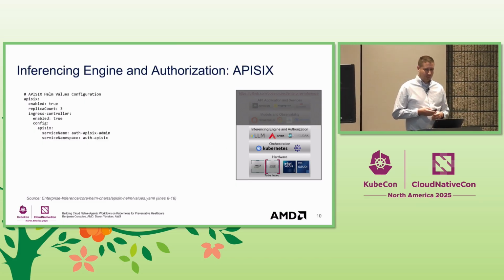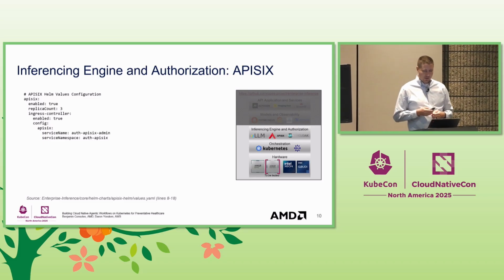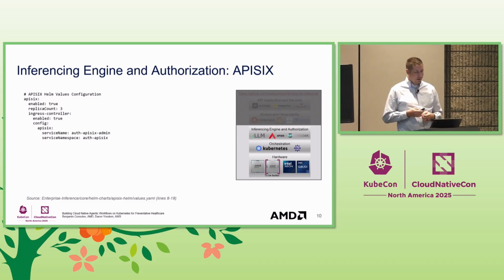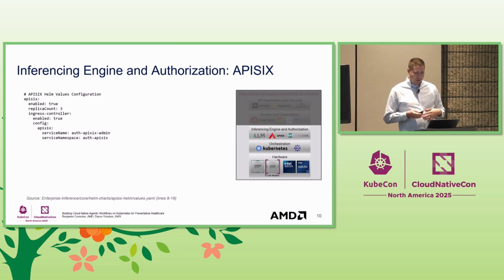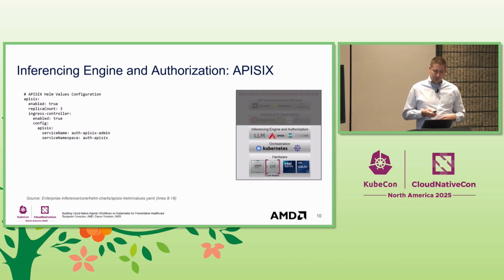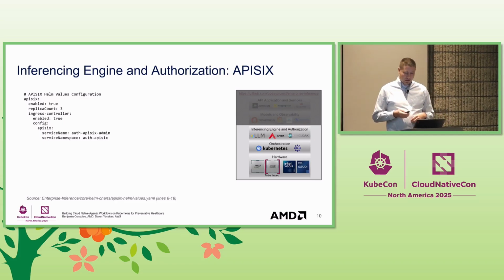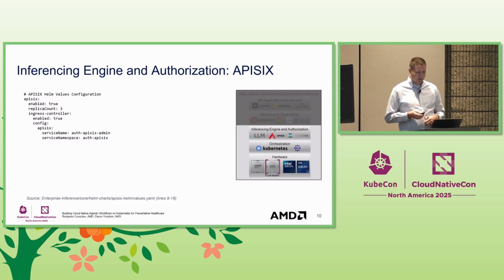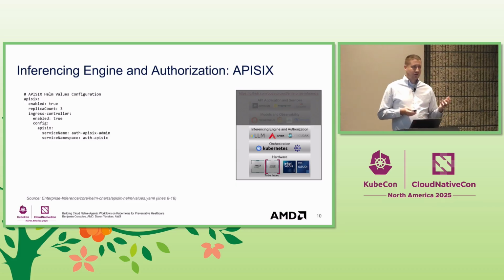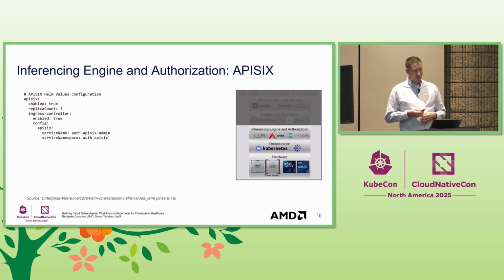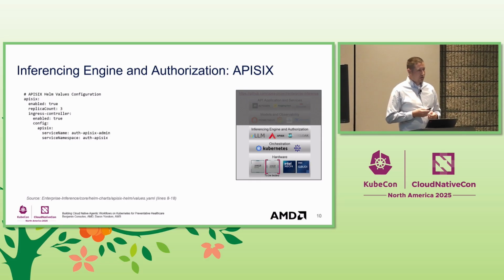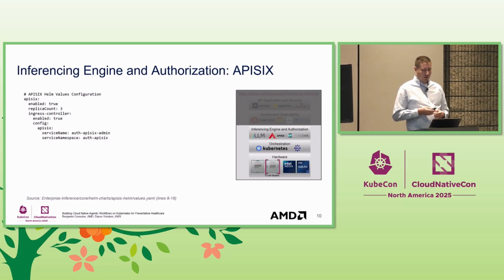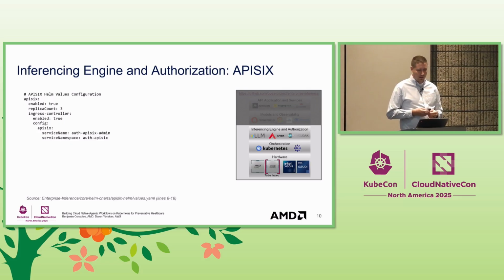So now let's dig a little bit deeper into APISIX, or the API Gateway. Like I mentioned, it's built on top of NGINX and uses etcd for configuration storage. It makes it truly cloud native and dynamically configurable. This very brief code snippet I'm showing is part of a Helm chart configuration, and it shows we're running 3 replicas of APISIX for high availability with the ingress controller enabled to automatically manage the Kubernetes resources. APISIX gives us advanced features like rate limiting, circuit breaking, authentication, and request transformation, all configured as plugins that can either be enabled or disabled.